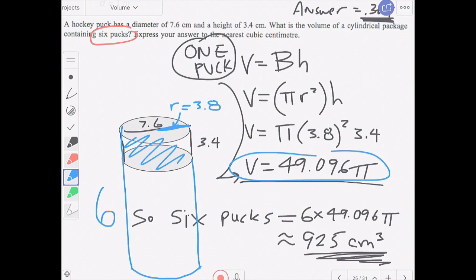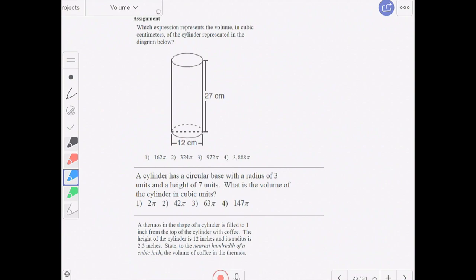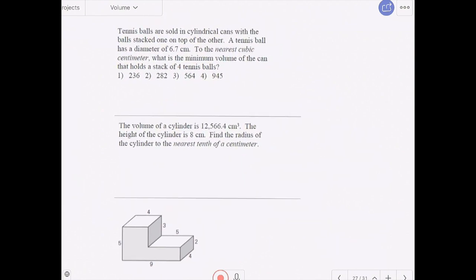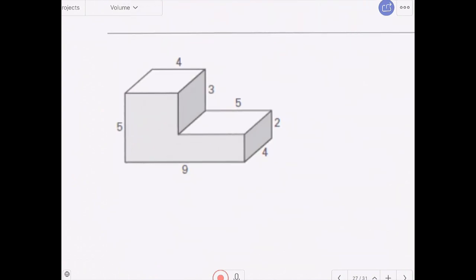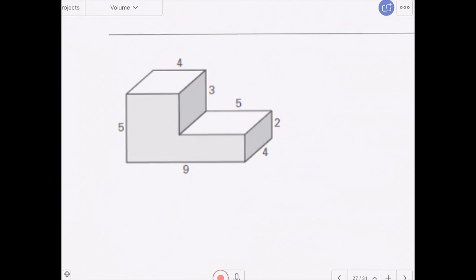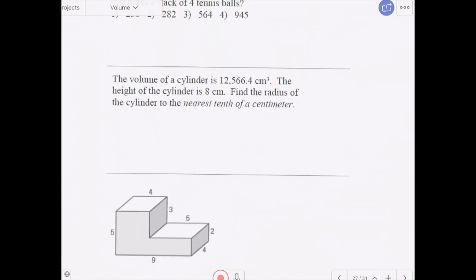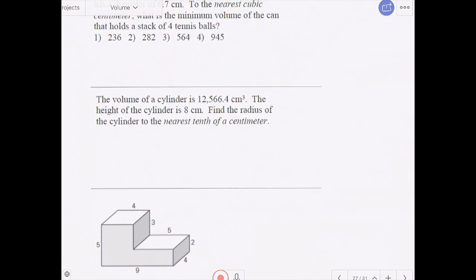I think that brings us to the end of the lesson. So what's left for you to do is to try these questions that remain, and it looks to be a nice, decent mix of questions that have pictures and questions that don't. In fact, I guess there's more than a couple questions that don't have pictures. So it makes it a little bit more of a challenge for you. This one does not even have any cylinders, but just some prisms stacked there to figure out the volume. Well, the question doesn't say what to do, but obviously it's to figure out the volume of that object.